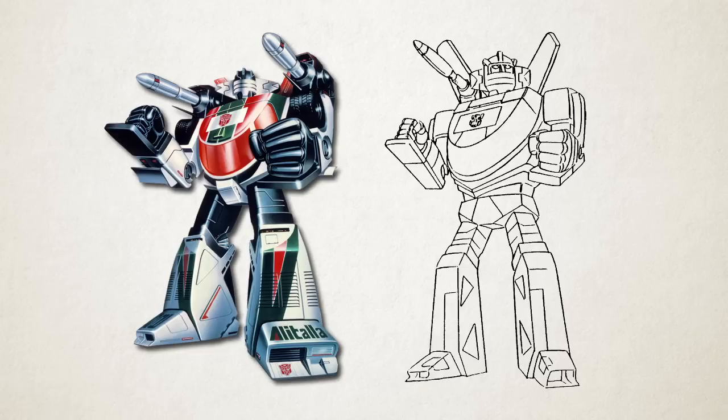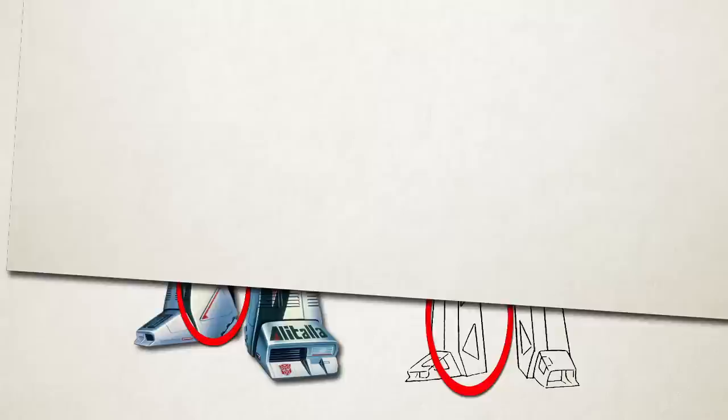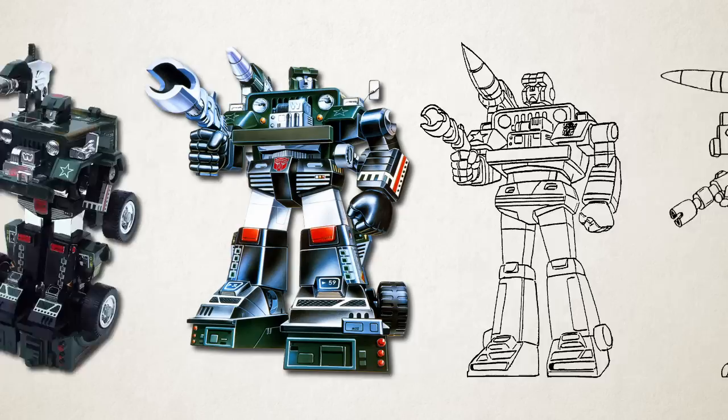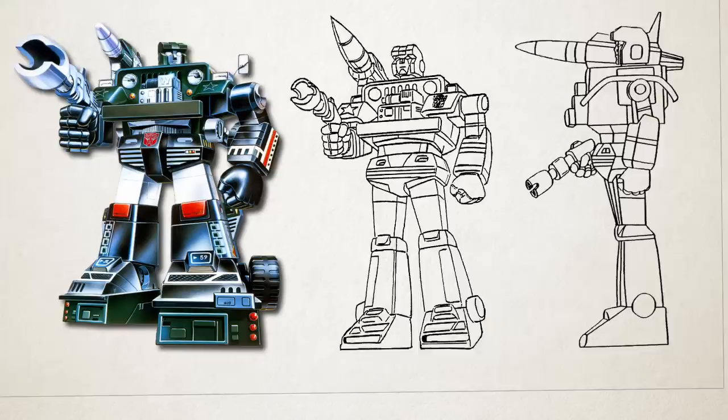A lot of comics, colouring books, and other pieces of media would often directly recreate this drawing. Wheeljack's also posed just like his package art, with his arms in that strange, doing-the-monkey pose, instead of at his sides, like you'd expect from a model sheet. Also, you see those triangular markings on the inside of his leg? Those aren't on the toy — they've been copied directly from Takara's artwork. Hound's pose is also copied from the Takara artwork, but the bigger tell here is his gun. The weapon that comes with the Hound toy is a long, slender rifle, but when translating the Takara artwork into a character model, Deary misinterpreted the way the art had foreshortened the rifle, and drew it as being short and chunky, which was how it would look all through the cartoon.